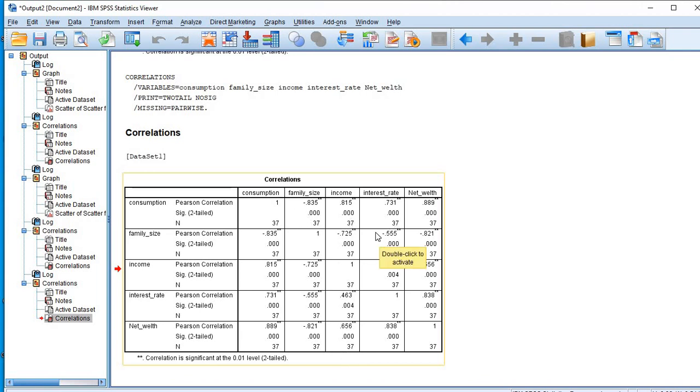And actually for me, because I want to investigate the correlation of consumption and all other variables, I'll just use this first row and the columns, because the correlation of consumption and family size is here, correlation of consumption and income is here, the correlation of consumption and interest rate is here, correlation of consumption and net worth is here.